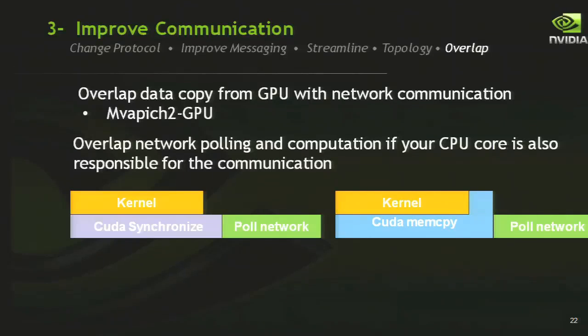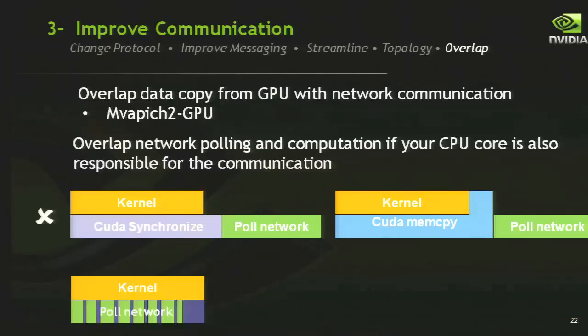So if you do this, you launch your kernel, you issue a CUDA synchronize, and then when the kernel is done, you then go back to the network and start polling it for messages. This is a slow path. Similarly, if you issued a kernel and right after the kernel you issued a synchronous mem copy to copy data back off of the GPU onto the core, that's another slow path because now you have to wait for this to complete. Your core is sitting here idle, not doing anything, and then when it's done, then it starts polling the network. So, wrong approach.